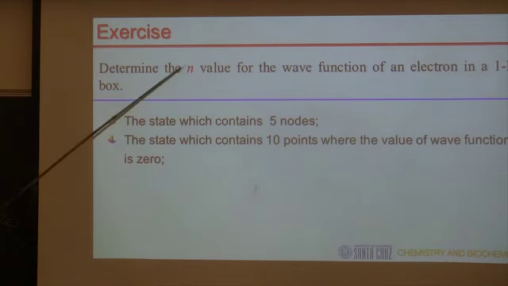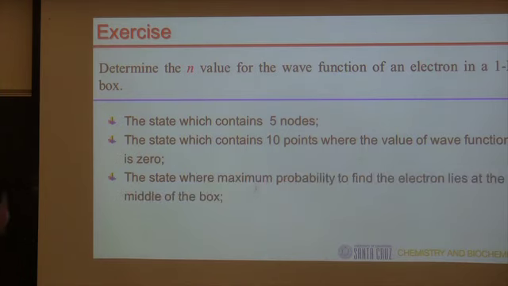Well, by the way, why do we need to know n? Because once we know n, we can write out the energy and also the wave function, because it only depends on n. Only n is an unknown number. So 8, 10. Does that count boundaries? Very good point. Do we need to count boundaries? Yes, I say the wave function equals 0, so of course it includes the 2 boundaries. So actually, how many nodes are there? 8 nodes. If 8 nodes, what's the n number? 9. Kind of tricky, huh?